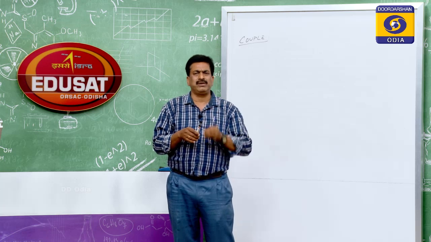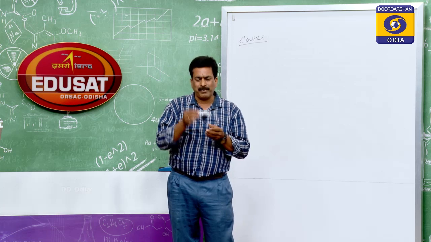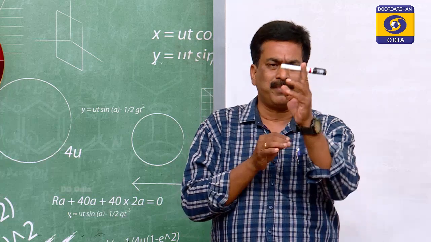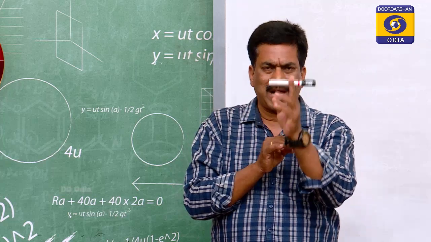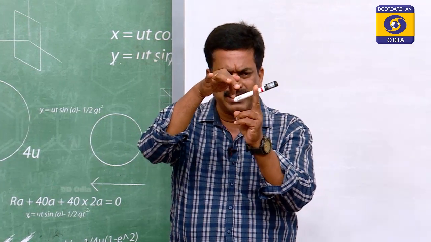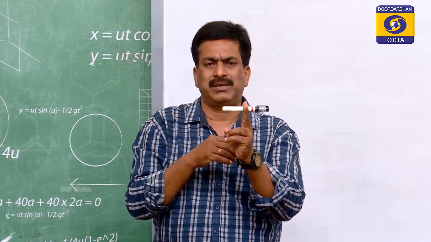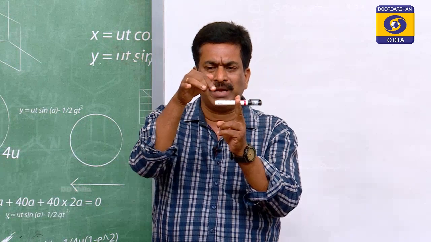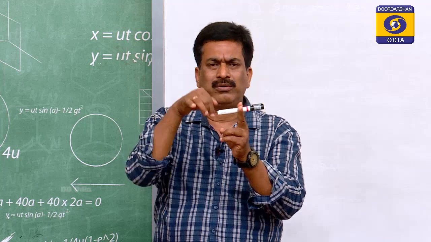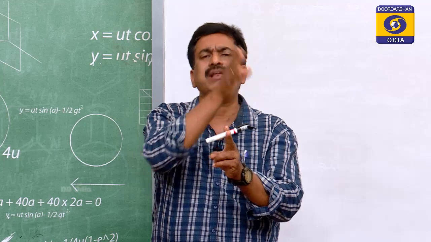So, here the question comes, what is a couple and what does a couple do. Due to the couple it produces rotation. Suppose this is a pen which I have taken in my fingers. If I put a force either at this end or at this end, you will find that it starts to rotate. So actually you are looking that a force is acting, but this side is going down, and automatically at the same time the other side is going up.